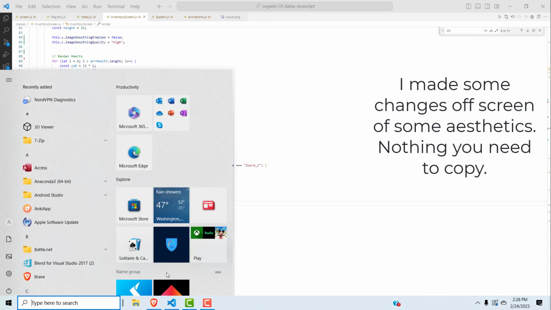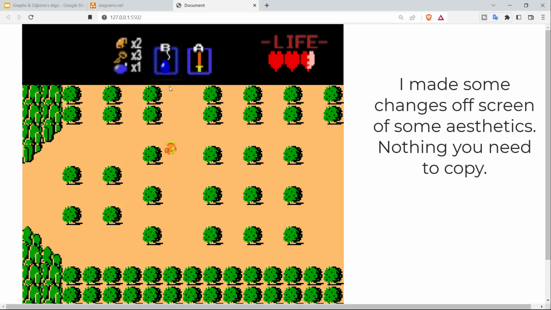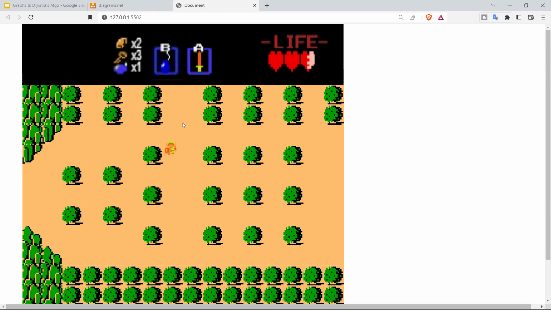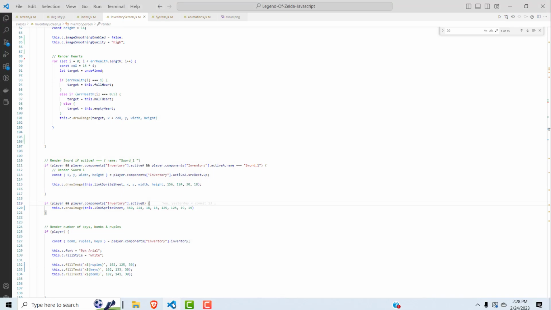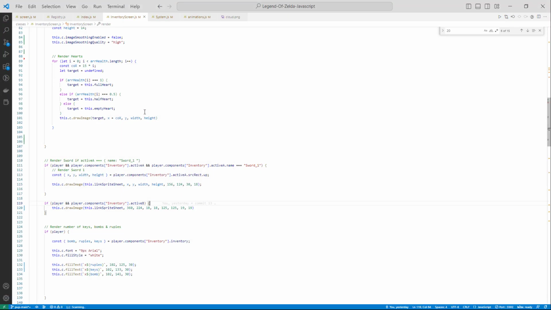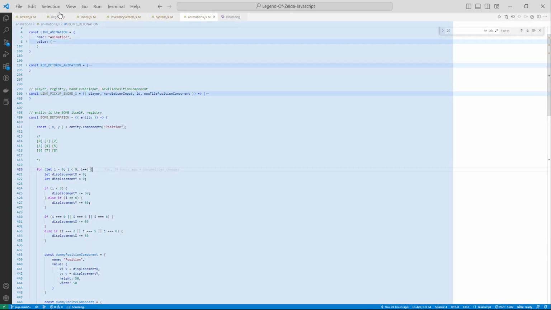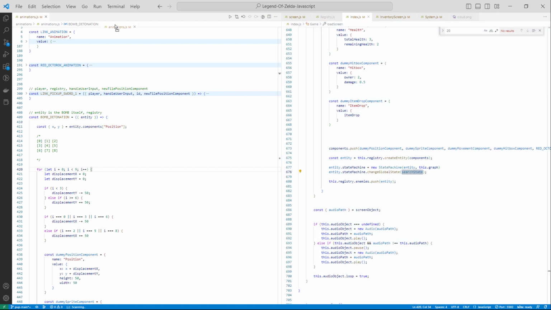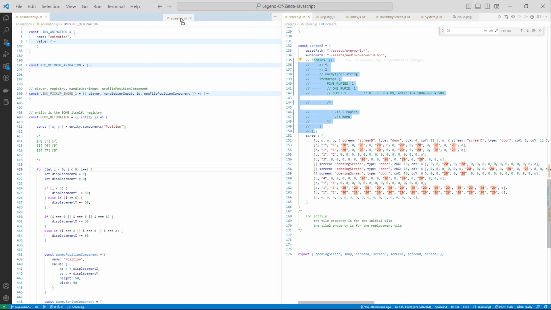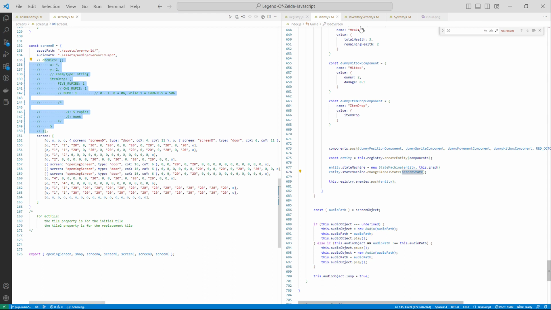I just quickly made some changes to the graphics so it would render a little bit better. I was tired of how it looked. So now that I have fixed the appearance of the inventory and the placement of the swords, let's play around with the AI yet again. And we are going to have multiple AI on the screen interacting with Link, or interacting with the map at least.